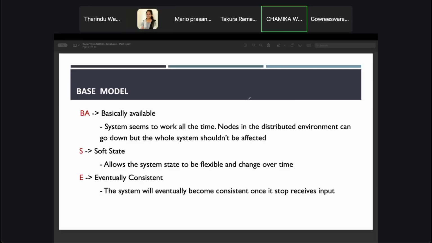But in an e-commerce system, if we think we are going to order something, and there's only one item, in that case this model is also not suitable, right? Yeah, that's why you might experience it. You might try to add stuff to the cart, right? In some e-commerce system, if you try to add something to the cart, but when you are checking out, it will say out of stock.